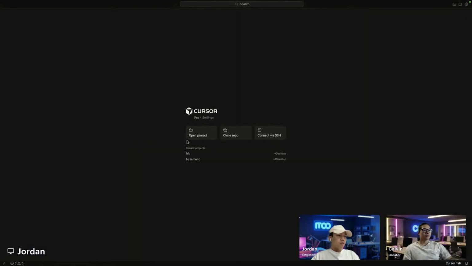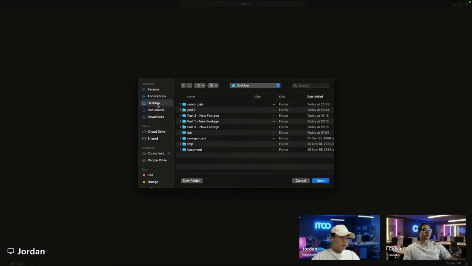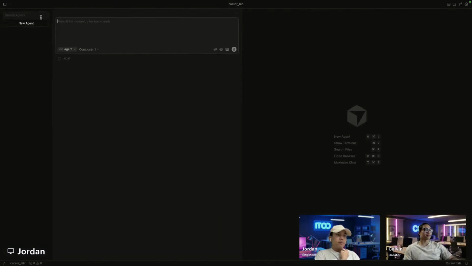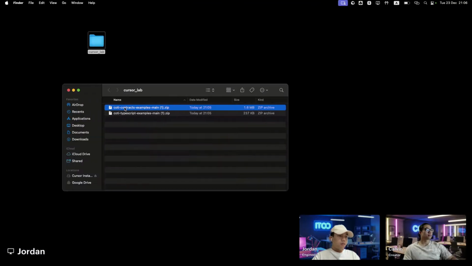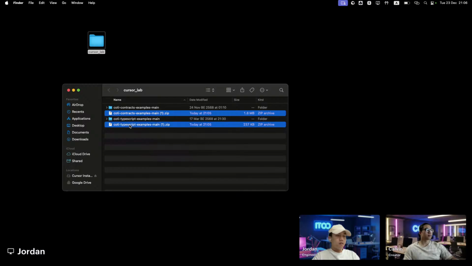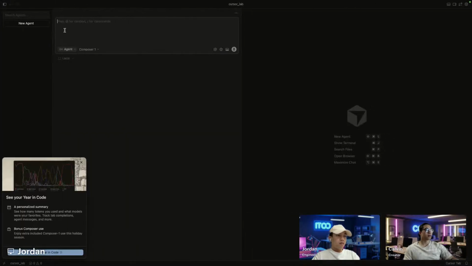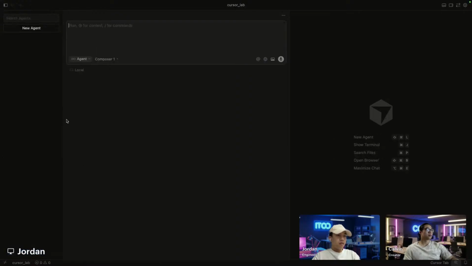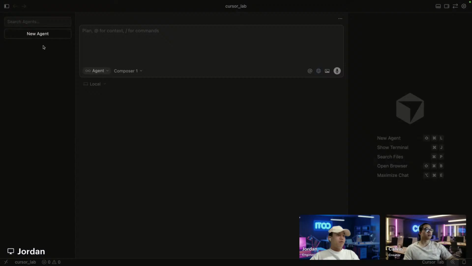Nice. What we're going to do next is open the folder, Cursor Lab. Let's just extract these two files first. Close this. But okay, before we move on, this is the new look of Cursor 2.0.